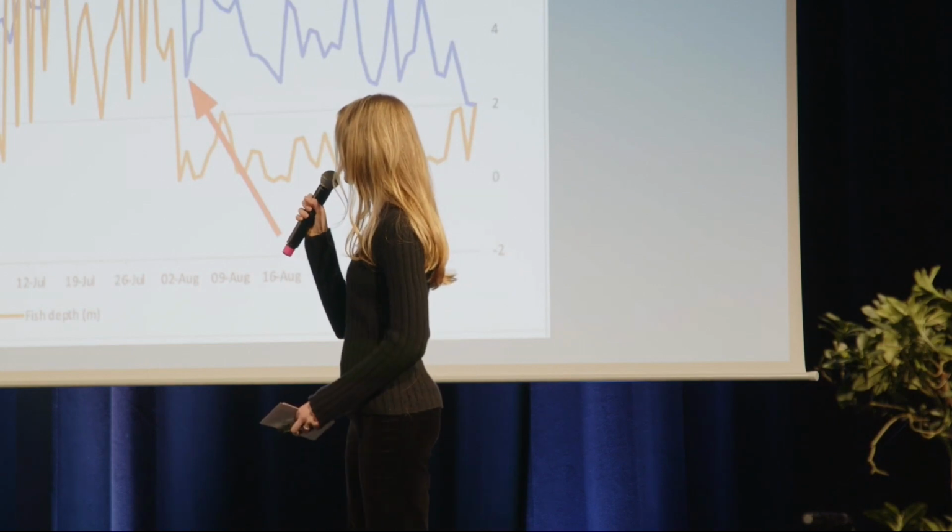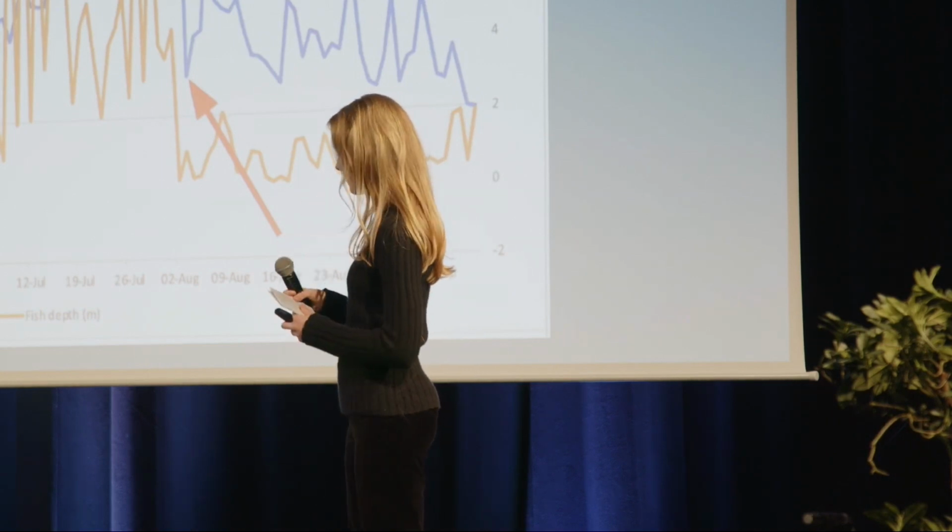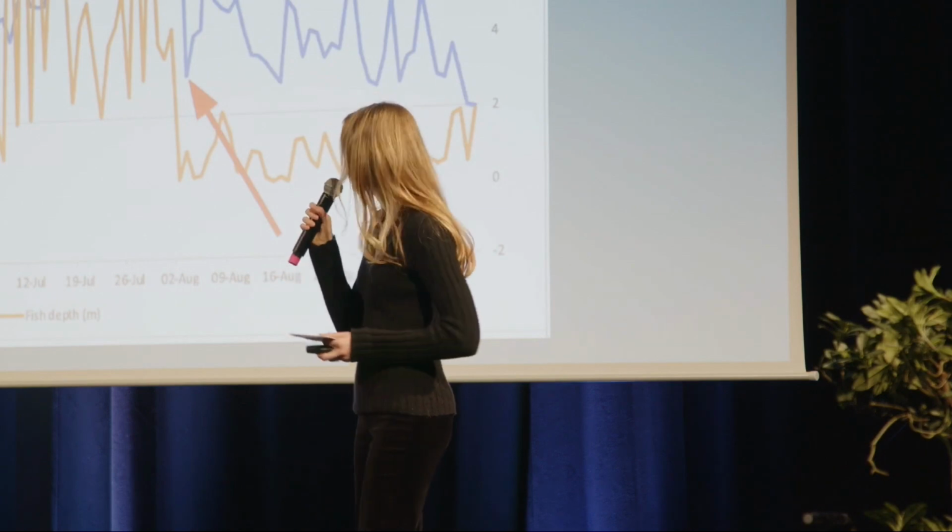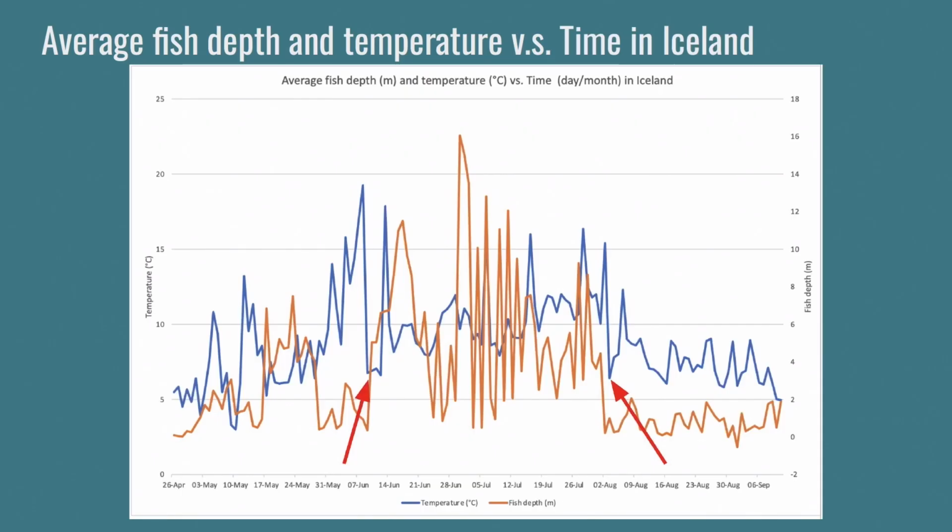So the blue is the temperature and the orange is the depth. And it illustrates how the trends act as they are moving further with the time. So from this, we can see that they are diving, having deeper dives near the end of their migration. The migratory period is between April and September, and the average migration to enter the sea is in the beginning of June, and the exit is in the beginning of August.